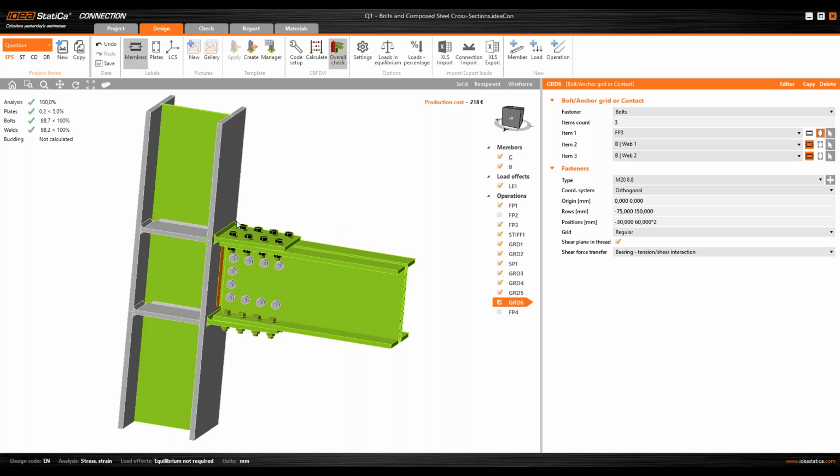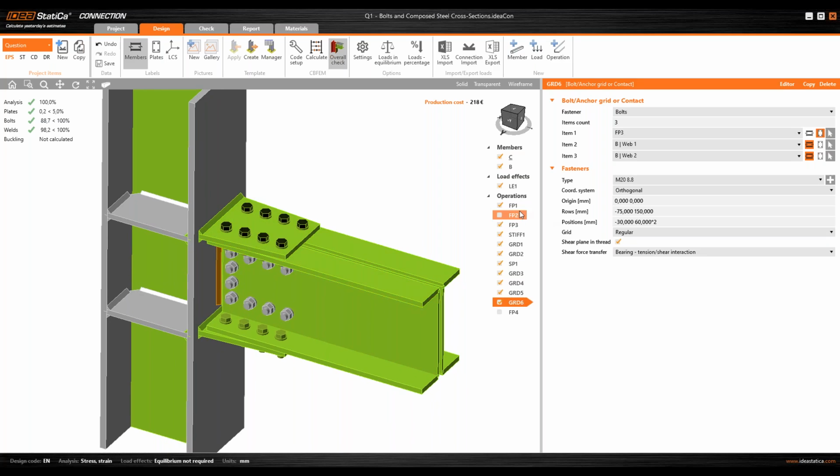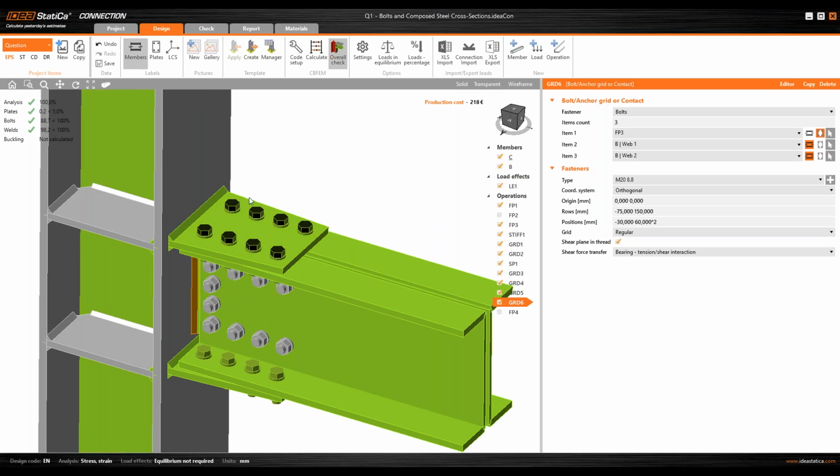So the question is, for each case, it is not a common or a general rule. For each case, in some cases, it's better to use a template, or in this particular case, the fin plate operation. And in other case, it is better to use a manual plate. It is because for some cases, the manual plate will be faster, and in other cases, the template will be faster.